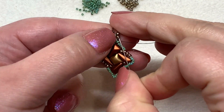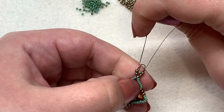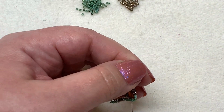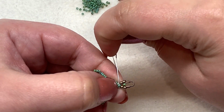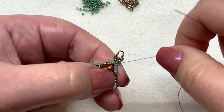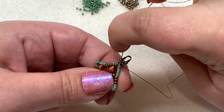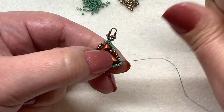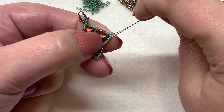Now go up through the two 11-0s and go around the wire guard again. Return back down through the other side of the wire guard and through the two 11-0s. So we've got that reinforced again. If you're able to go through that 15-0 there at the bottom again, you can go through that. And then what we want to do is head down our piece. I'm just following the thread path through all of these 15-0s and 11-0s around the side. Go through the third one there. I'm going to skip the fourth 11-0 just to keep that popping out.